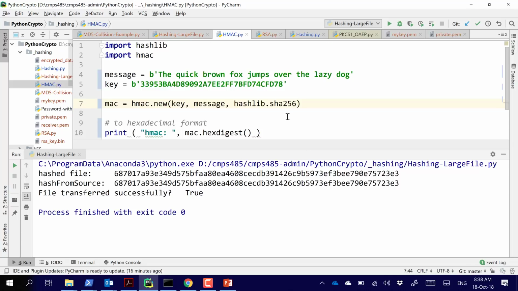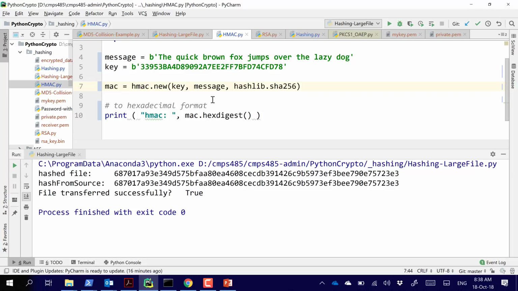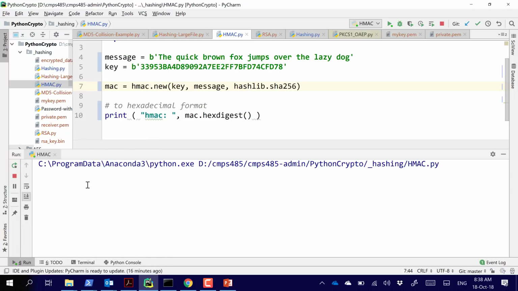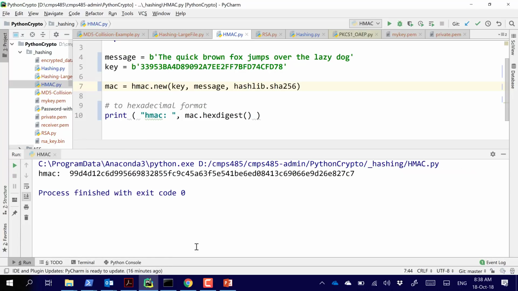And that's it. You go ahead and say, generate for me the MAC value, the HMAC. Go ahead and generate for me the hash value. So if I run this, this is my HMAC. Now when I send the message, I also send this MAC value with the message.